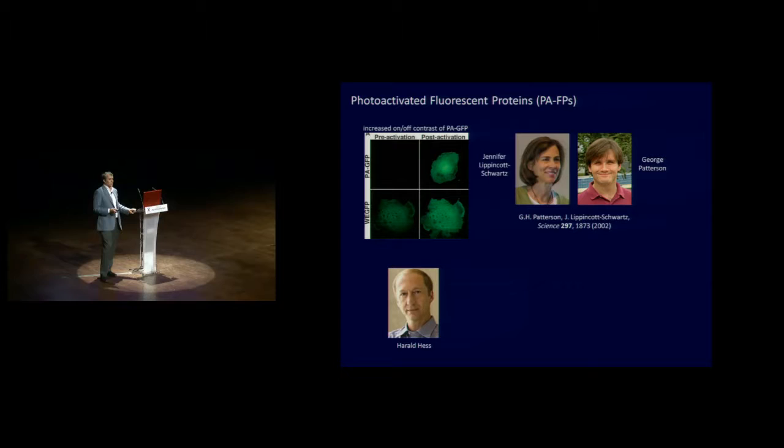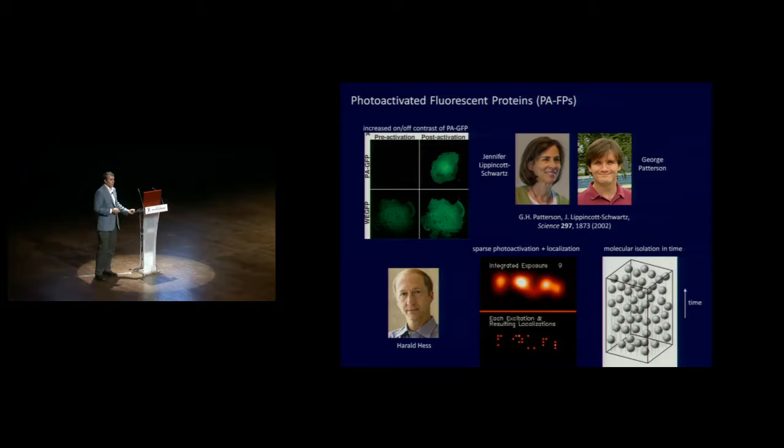Harold and I were sitting in the airport in Tallahassee and it struck us that photoactivated GFP was the missing link to make the idea I had pitched during my first round of unemployment work. The idea is very simple: you turn down the violet light so low that only a couple molecules come on at a time. They're then statistically likely to be separated by more than the diameter of the fuzzy blobs — you find their centers, those molecules bleach or turn off, you turn on another subset with another pulse of violet light, and repeat. You build up a higher-resolution image using time as the discriminating axis. Harold and I were very excited but also scared, because we realized the idea was incredibly simple — why hadn't anybody already done this? We were right to be worried because a number of groups were going to stumble on it right after us.